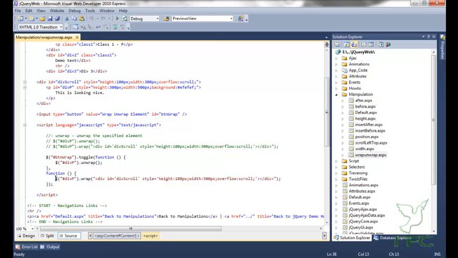In the next function, I have wrapped this particular div p element, this paragraph element, with the same div scroll id and height 100 pixels, width, whatever was there, I have written here again. So what I am expecting is that when I click this button for the first time, this div will be unwrapped, and when this button is clicked for the second time, this paragraph will be wrapped with this div, because that is what is written here.